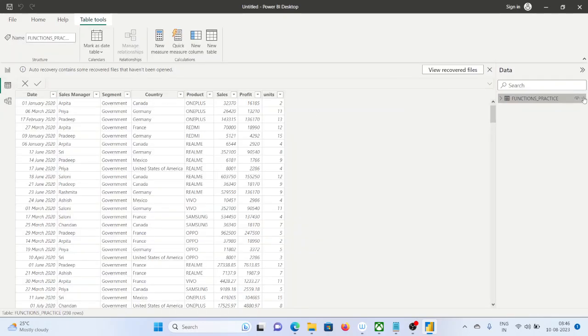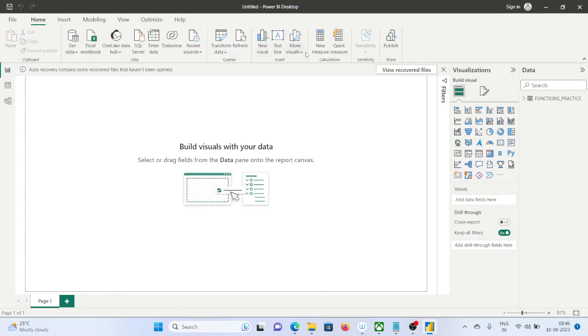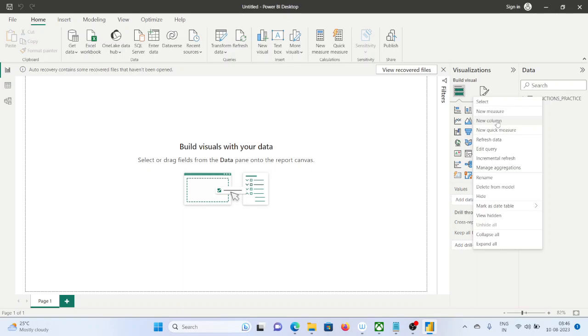Right click, new column. So there are many ways we can create a new column. In Power BI you can create a new column from anywhere.